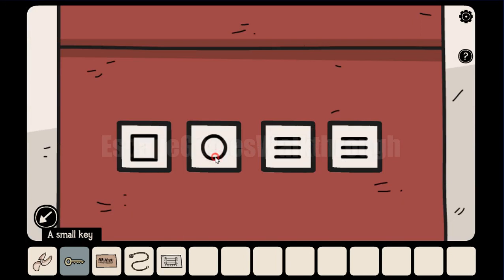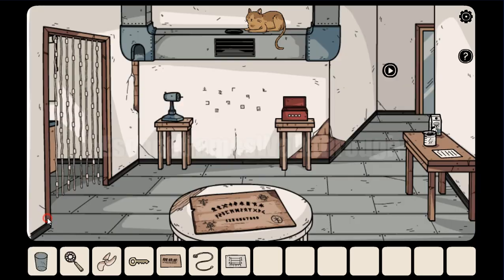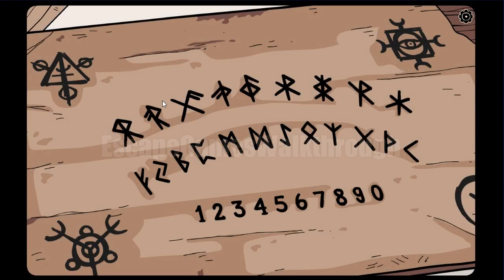square, triangle, cross, and circle, and we've got a bubble wand and a small glass. So the small glass is for this board. Let's place it here.